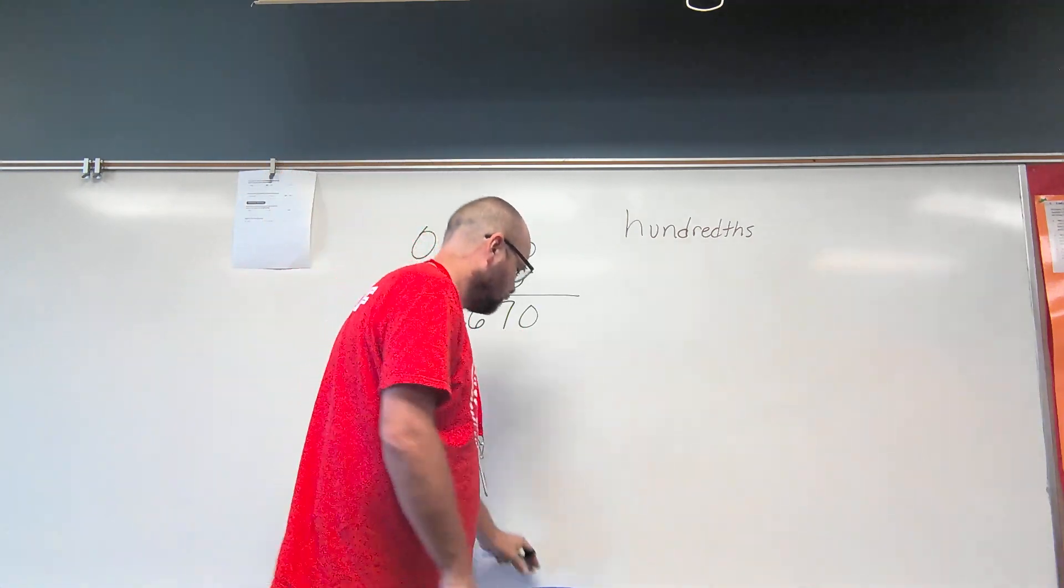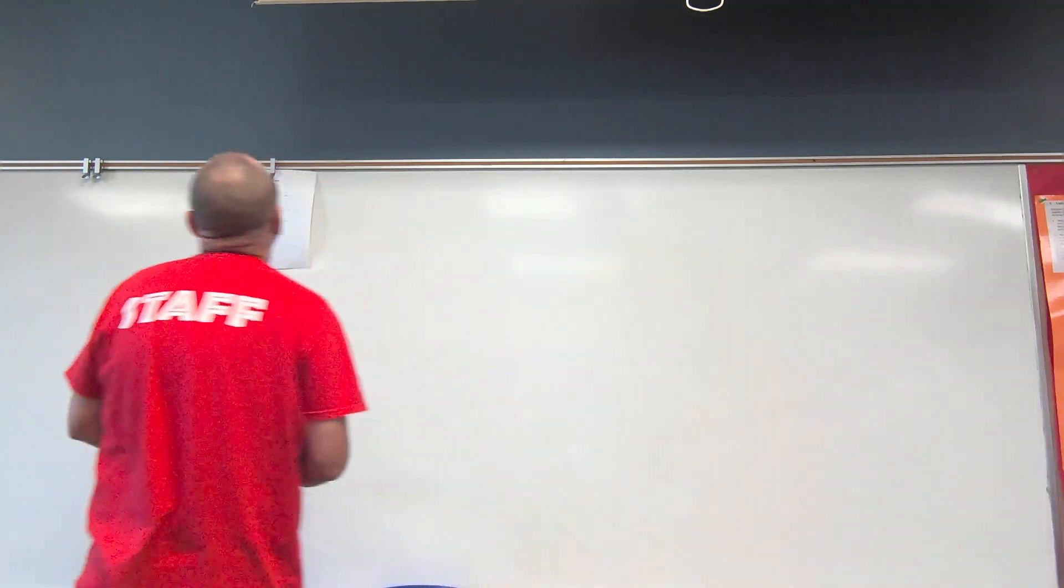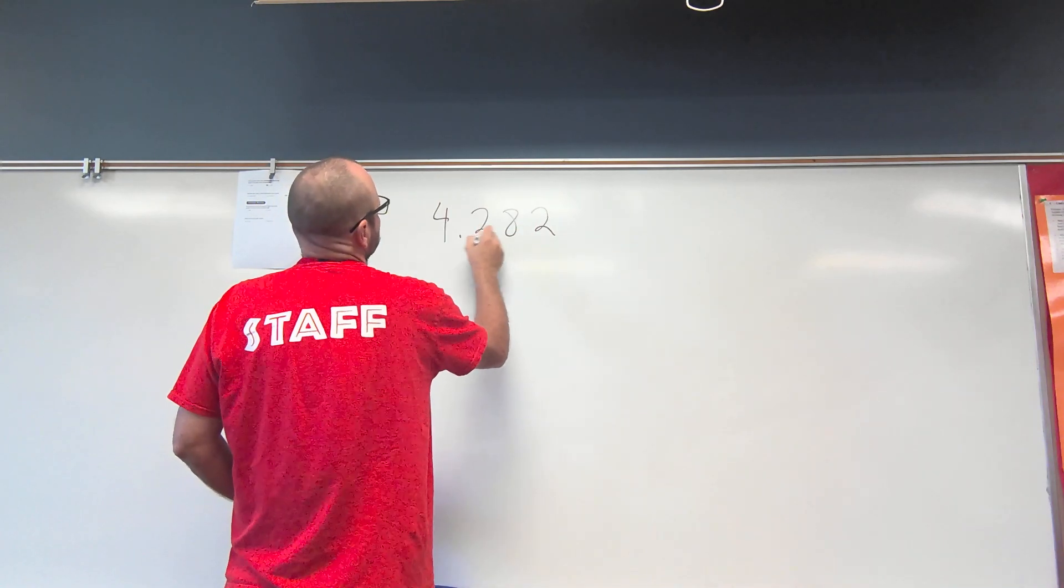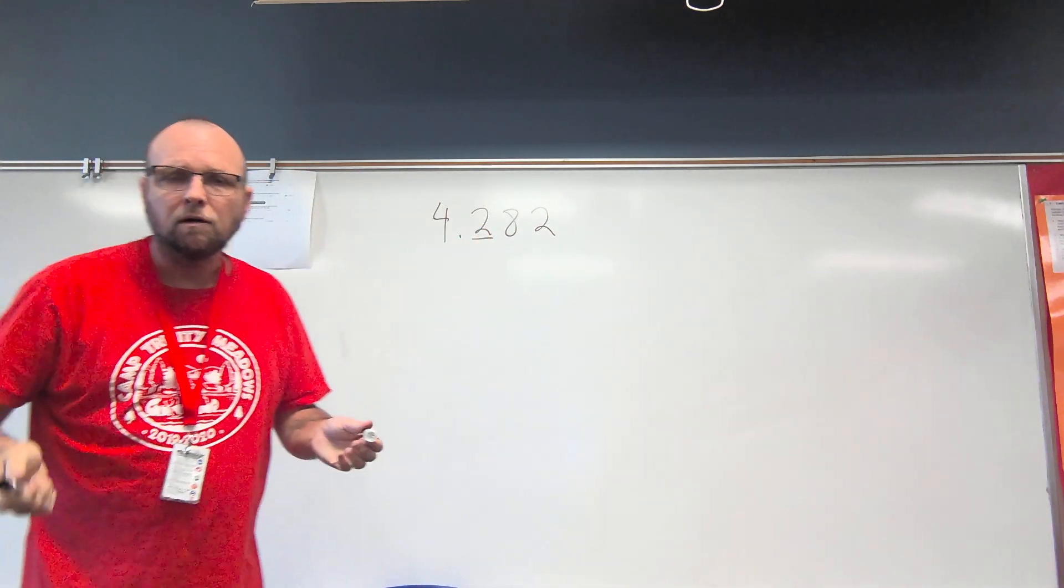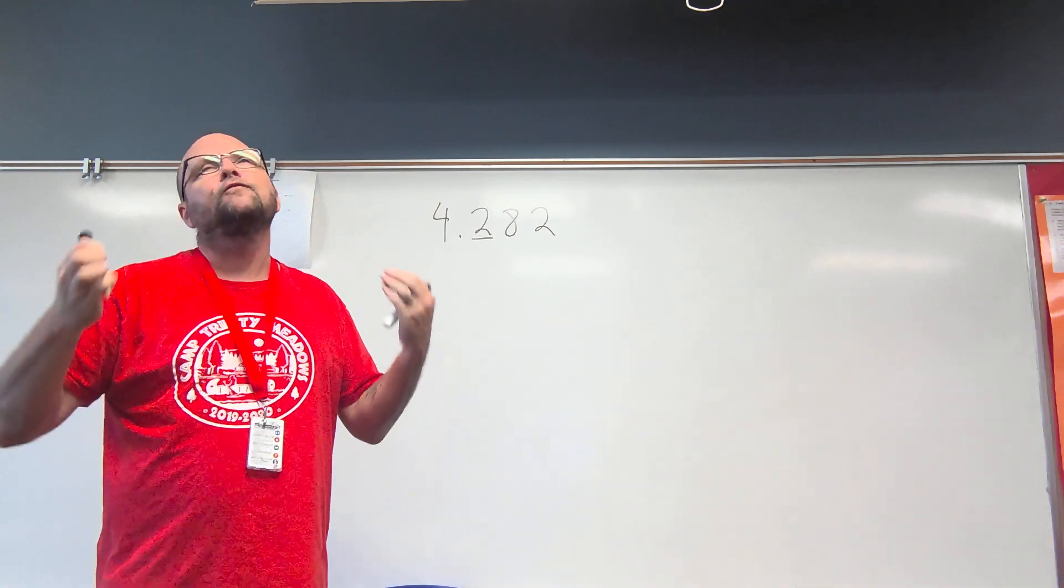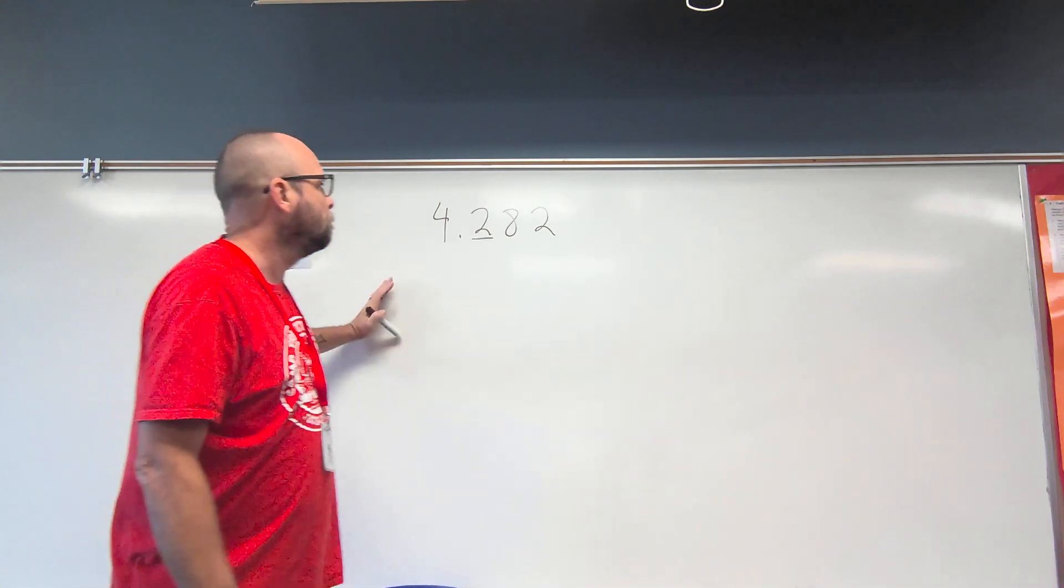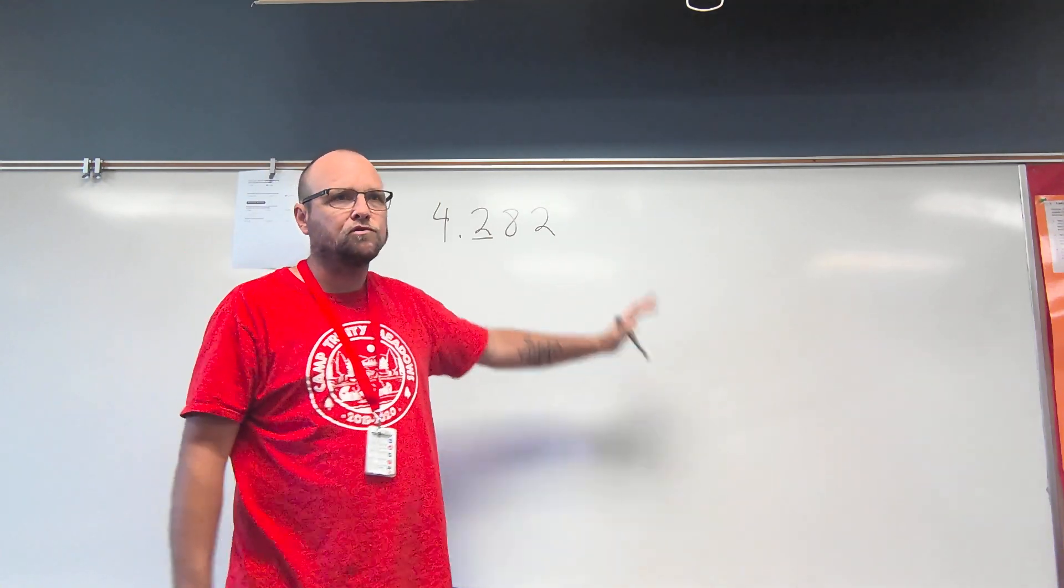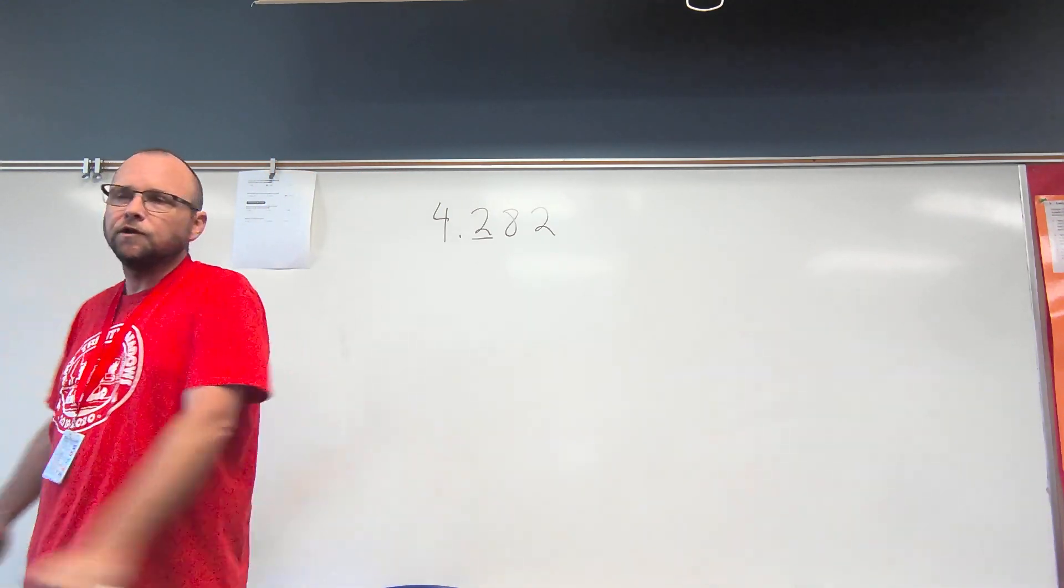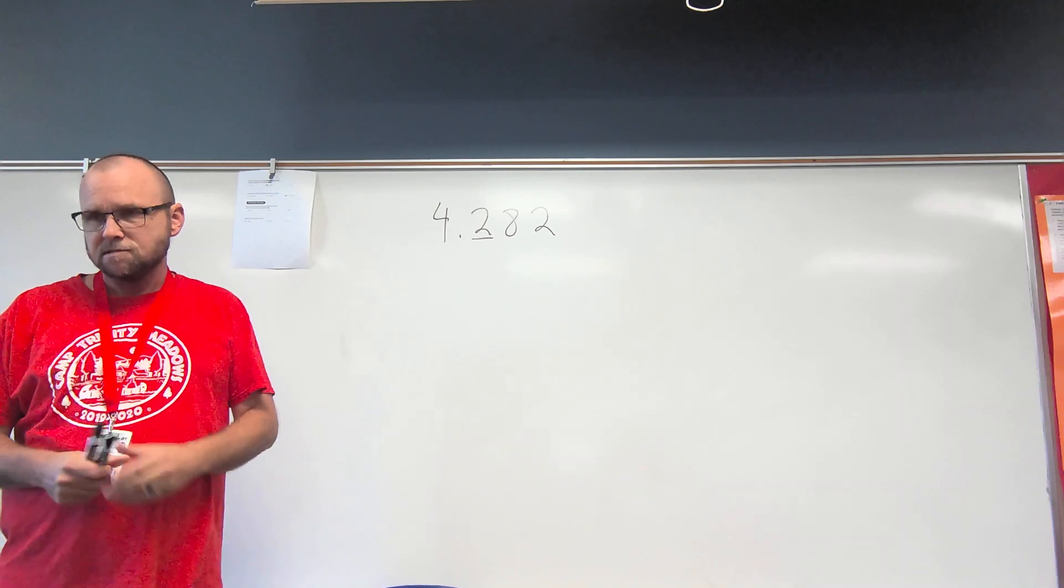Let's look at four and two hundred eighty-two thousandths. We have this place value underlined. And remember when you're doing assignments or you're doing tests that are from me, use your journal. You have a place value chart in your journal. You should have one in your paper journal and if you don't, I know you have one in your electronic journal which you can find on the stream which I told you all to open up and look at the other day. So hopefully you are. All right, Ava, the underlined digit is in what place? The tenths place.